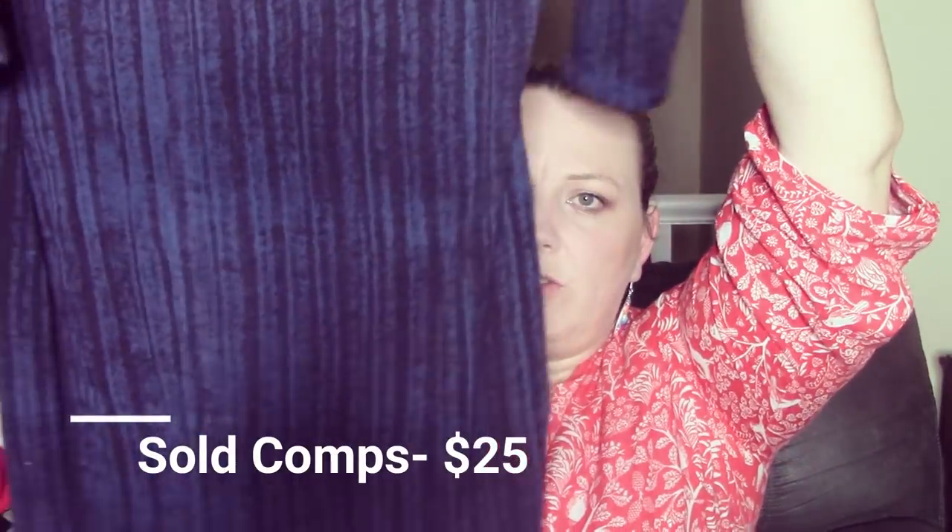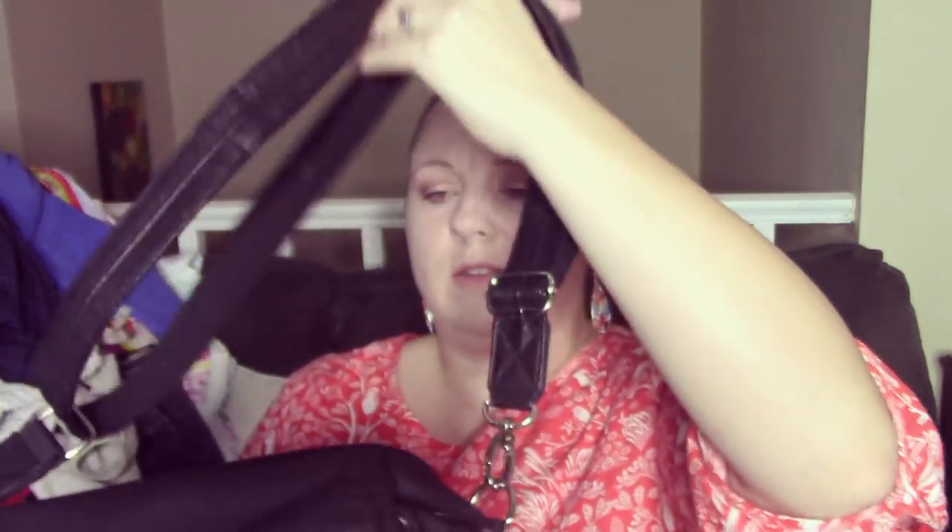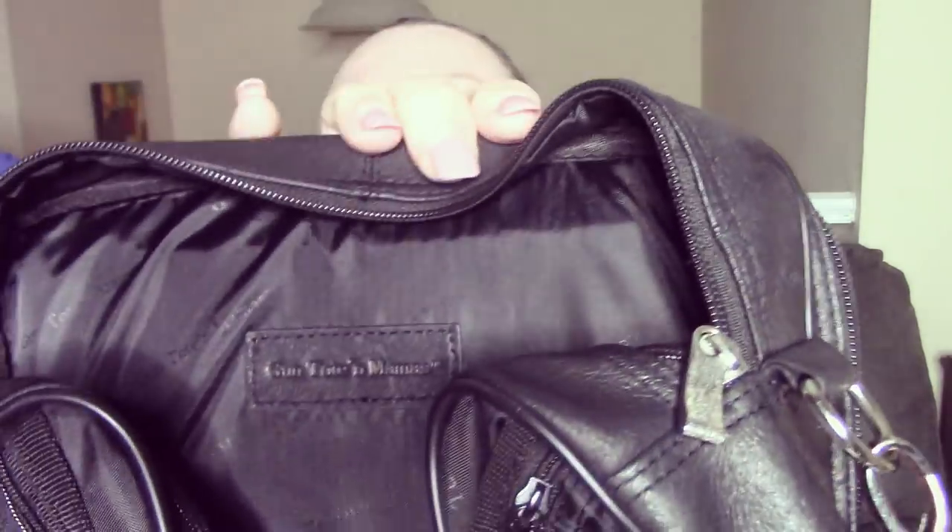This is a Philosophy dress — it's pretty, just a bodycon dress. And then I picked up this Columbia skirt. I thought I'd get it for myself but it needs to be washed; it has some spots. Now we're on to what I originally went to the Bins for, which was the bags and shoes. This is called Gun Totin' Mamas — I'd never heard of it, but there are some pretty good comps on Poshmark and eBay. It's leather, I'm assuming it might be for your gun. It was in excellent condition, so I'm going to get that listed.